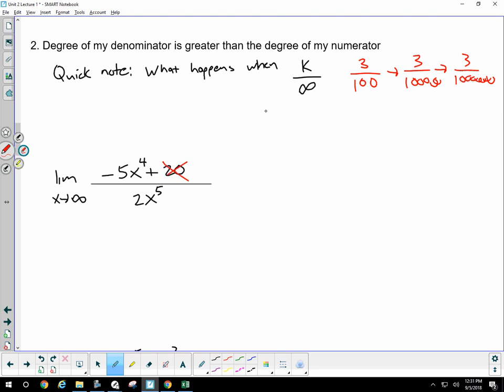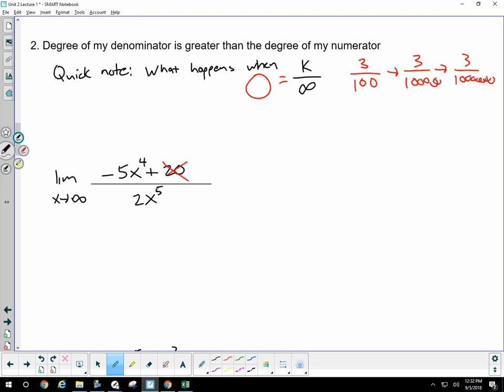0. So whenever we see some number divided by infinity, we say it approaches and gets so close to 0. This is a very calculus-driven concept, the concept of approaching and getting so close to that you're essentially equal to 0, okay? Something divided by infinity, we're getting closer and closer to 0.